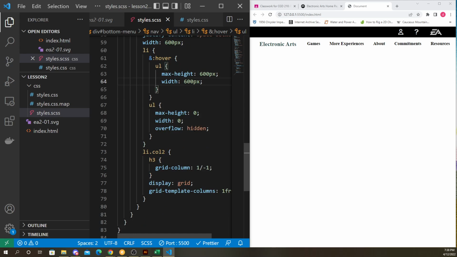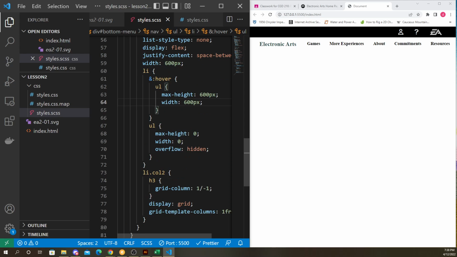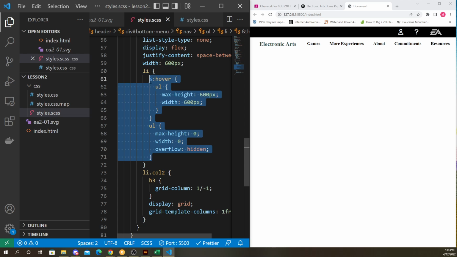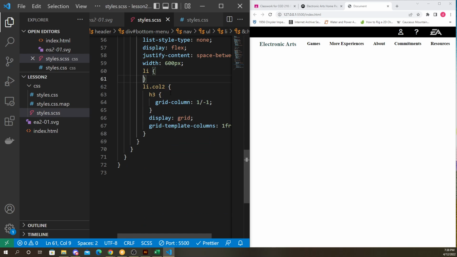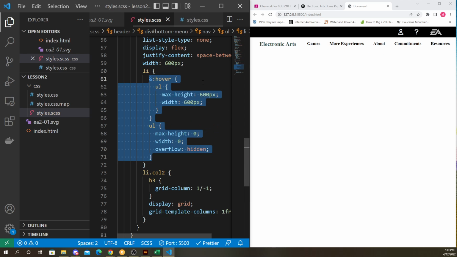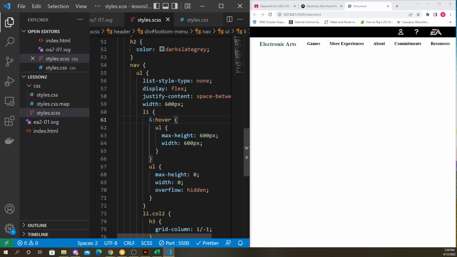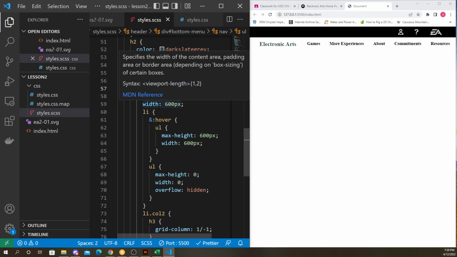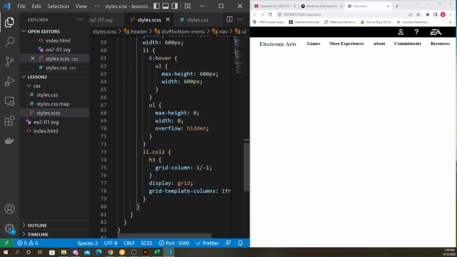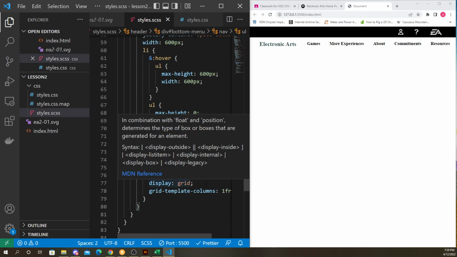Let me delete the max height and stuff. Put it back how we had it at first. Oh, and so something changed along the way. It's not 2 columns anymore. Display flex. Oh, li class call to h3.